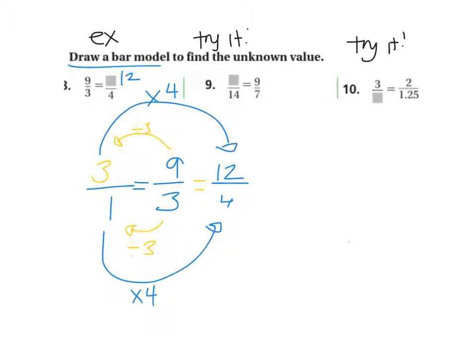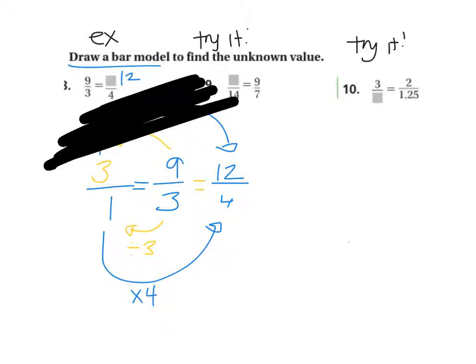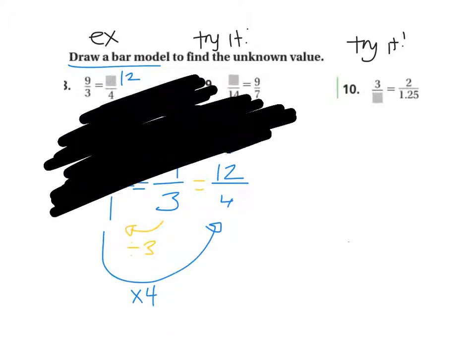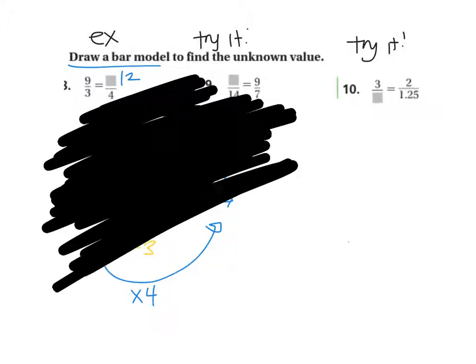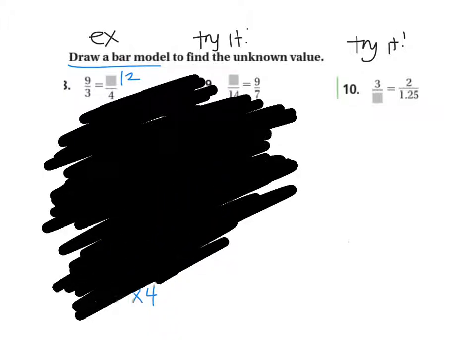And I didn't draw a bar model. Do you guys want to see a bar model? Nah, I won't show you the bar model. If you want to see, you can come talk to me and I'll show it to you. Okay? Okay, let's see if I can erase this. Alright, go ahead and try your number 9 try-it problem, and then I will solve it, and then we'll do number 10.